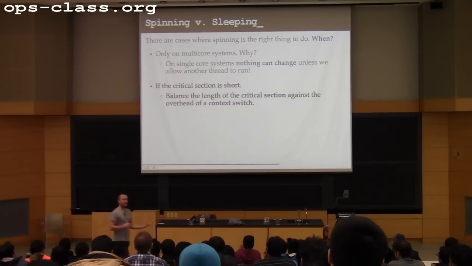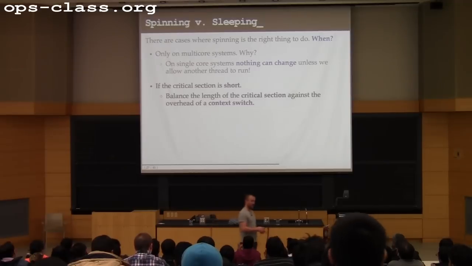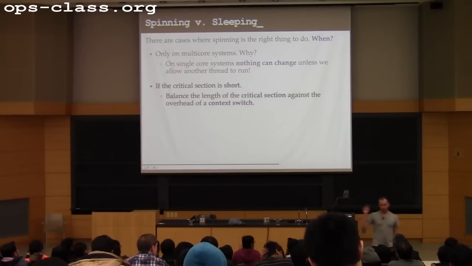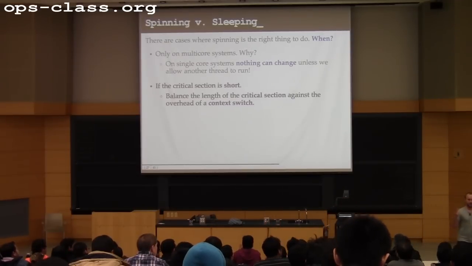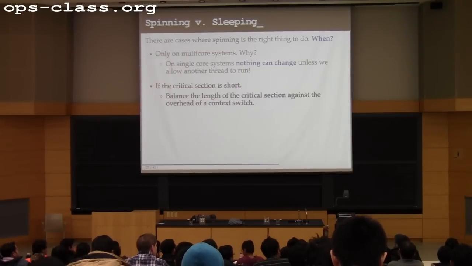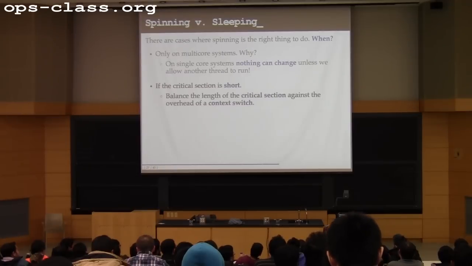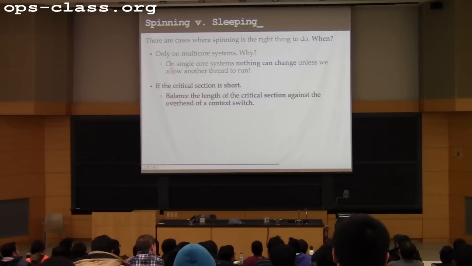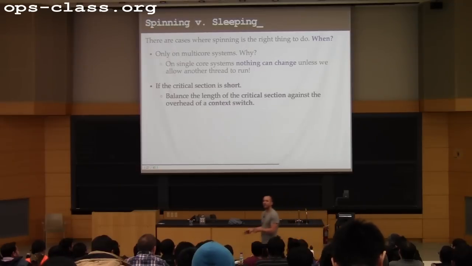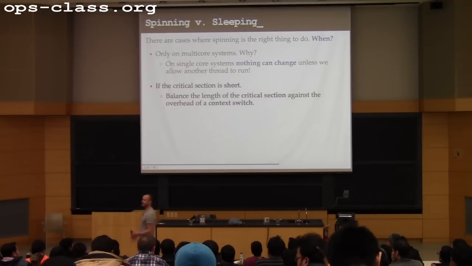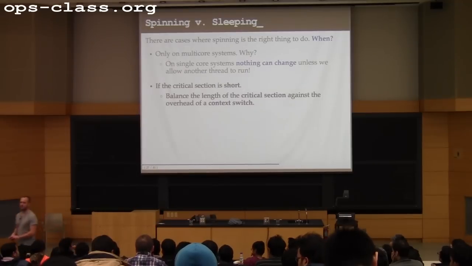What we're doing here when we decide whether to spin or sleep is balancing two overheads, okay? The first overhead is the overhead of spinning. Because when I'm spinning, I'm wasting CPU cycles that somebody else could use. So there's this overhead to repeatedly trying to see if something has happened that I'm waiting for. On the other hand, and unfortunately, this is a consequence of putting this material before threads rather than after, there is an overhead to stop a thread from running and start another thread. We call that process a context switch, and we will talk about it next week or the week after.